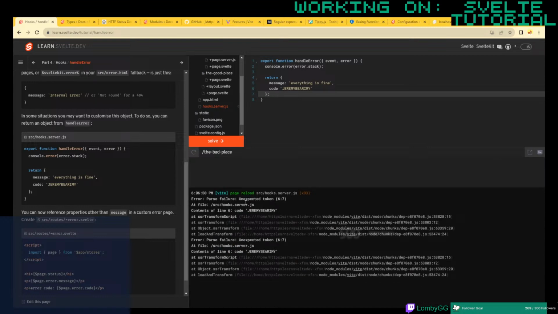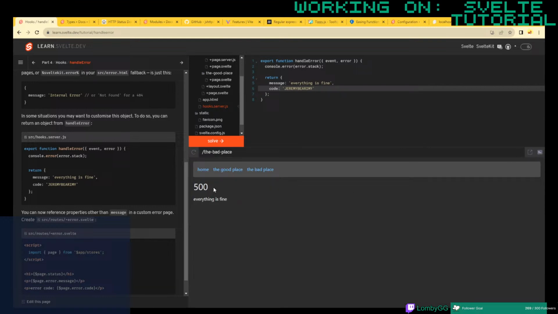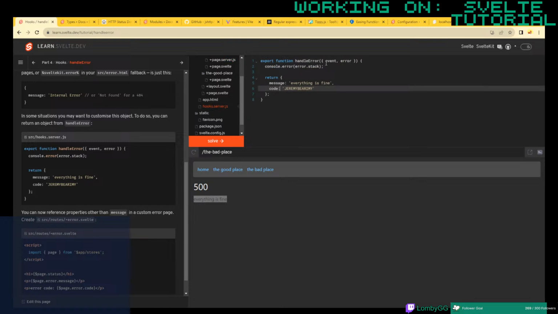So in our file here, everything is fine. Oh, we need a refresh on there. So yeah, this is the bad place. Everything is fine is output here because that is the message that we're overriding the default message with in our error hook.